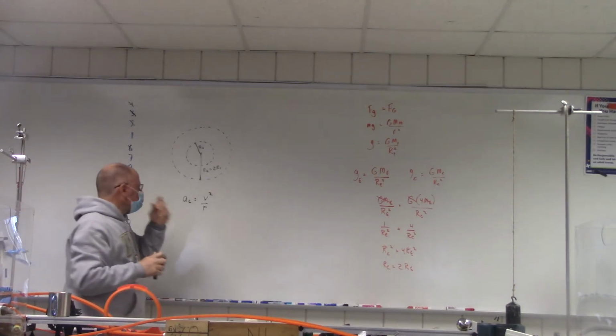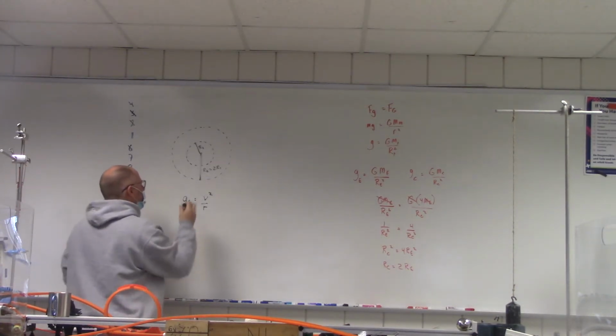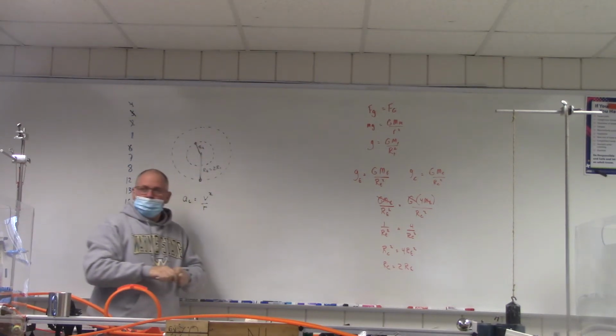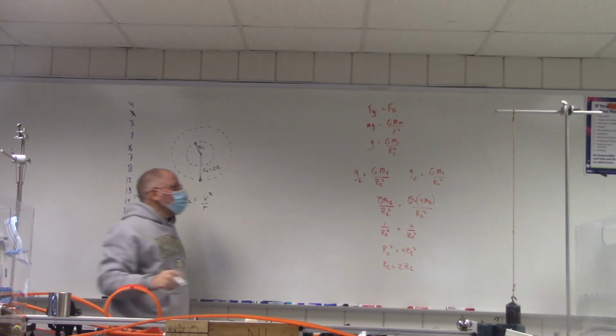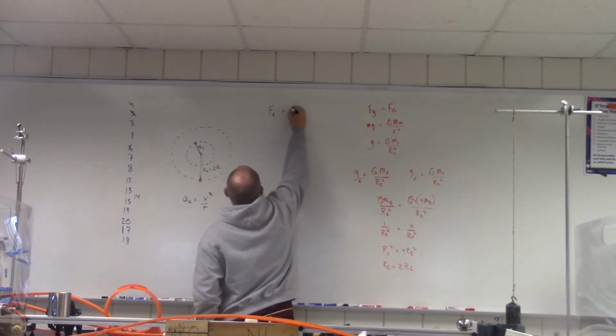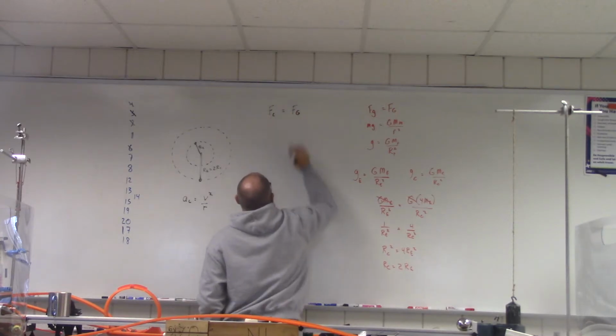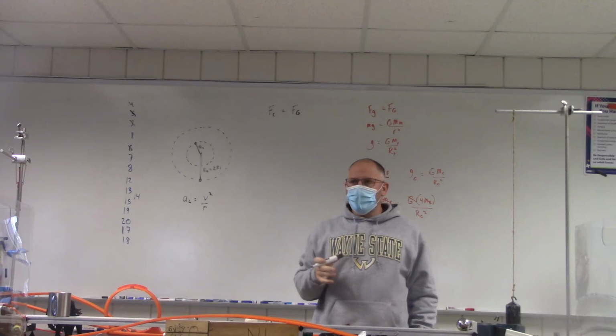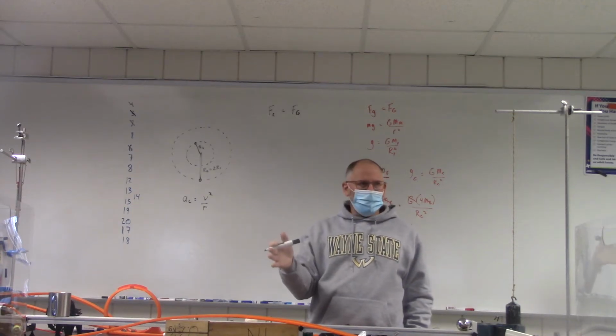Well, why is either of these even in orbit? Is there a gravitational force on them? There is, right? So I know that they're in circular motion, so centripetal force has to be equal to the gravitational force. This is one of your starting places. This is where you look and you're like, this is something I want to understand.